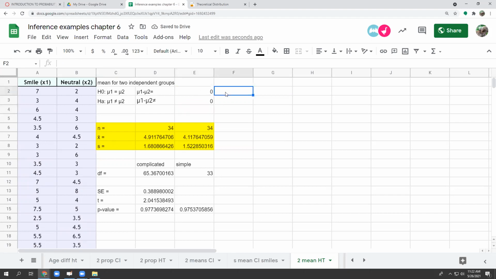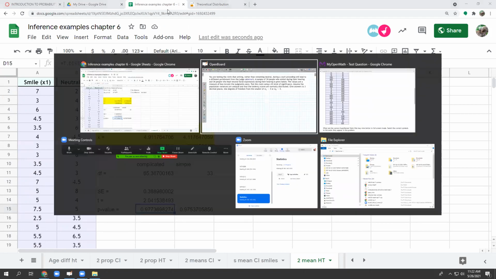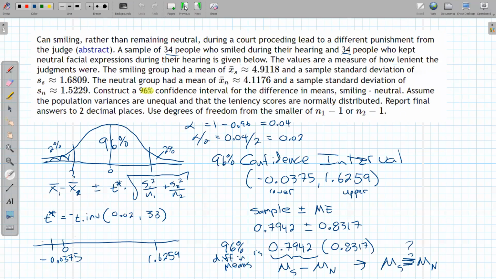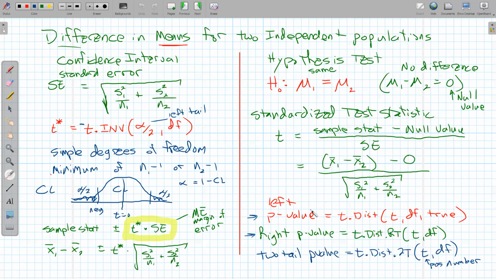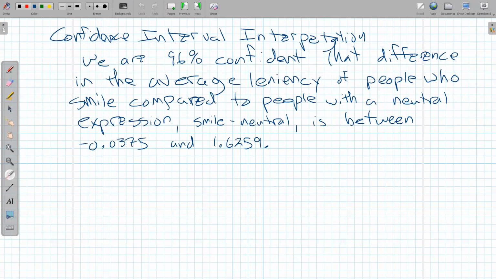So again, here we're saying there's no difference. Here we're saying there is a difference. Okay, so if there is a difference, that means I want a two-tailed test. So I have my t-score down here, and then here I'm just using the regular t-test. If I look back at my notes, what does the regular t-test tell me? Regular t-test says that's a left tail, all right? So what do I have going on here?